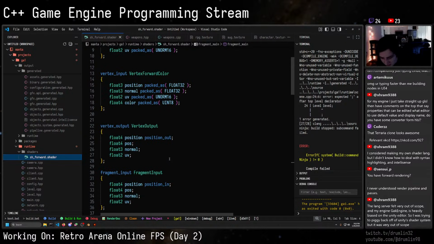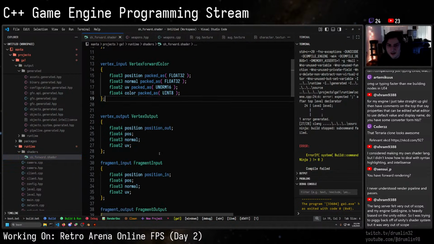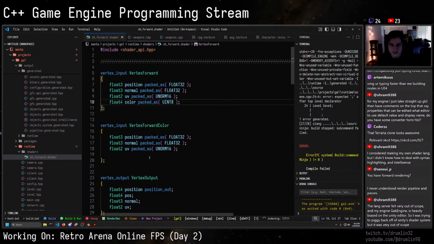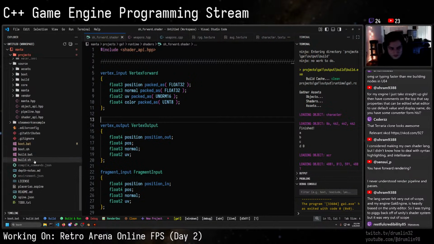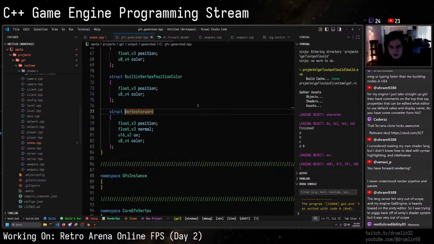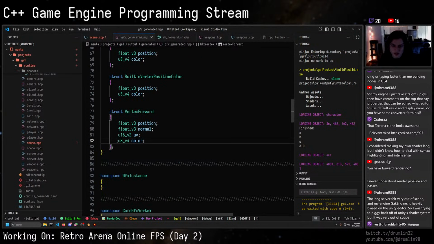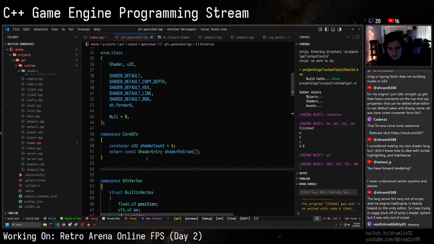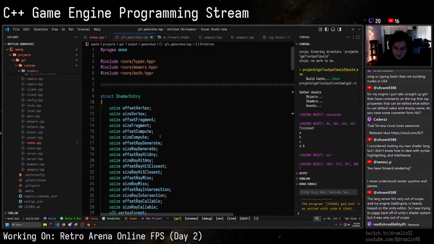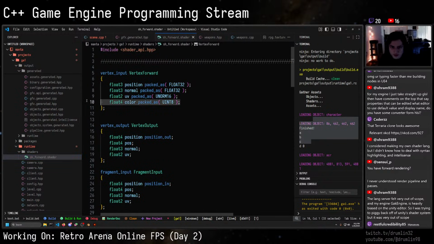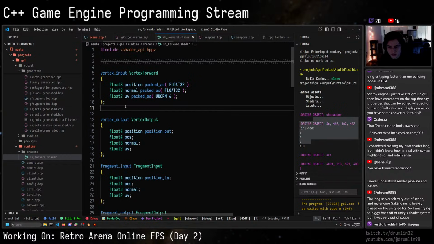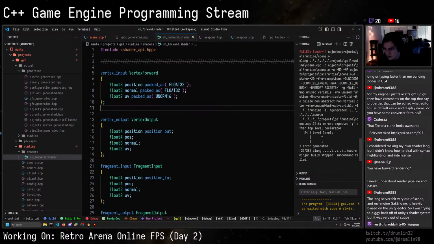I have code optimization on. Maybe I'll just add the color to this as a demonstration instead. I'll recompile. See, now this thing has a color field and it's packed as a uint8. All of this code is maintained for you, and all the boilerplate for all the graphics backends is automatically maintained through the build pipeline, driven purely from the shader files. That's a nice feature that makes graphics programming really easy in this engine.